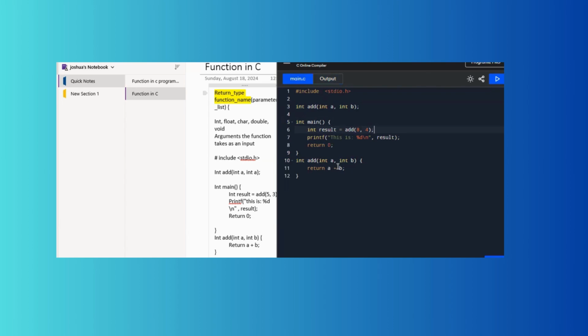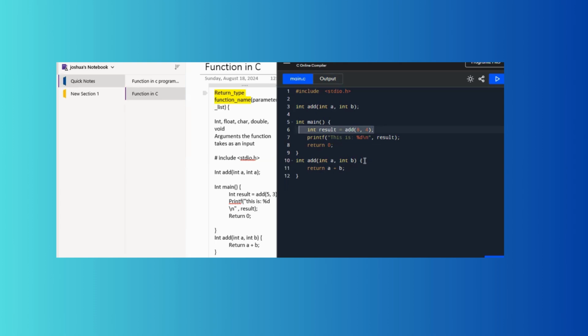Let me summarize it again for the last time. Firstly, I declare a function here, which takes 2 integers as parameters and returns an integer. Then secondly, after declaring, I call the function with 2 arguments of 8 and 4.